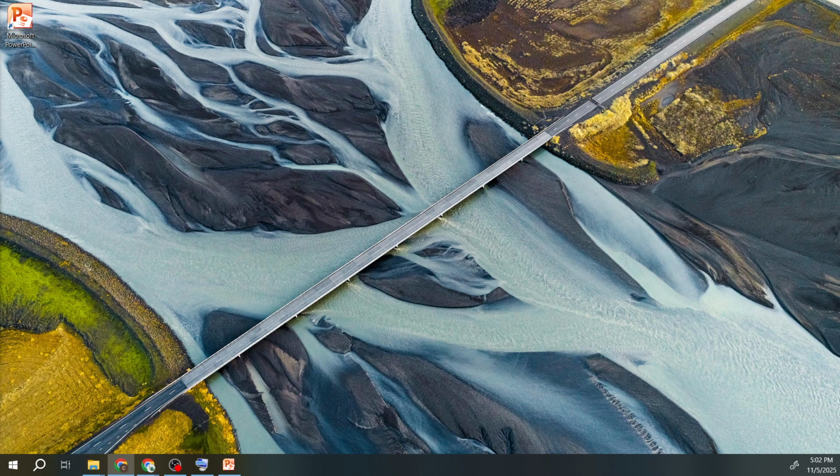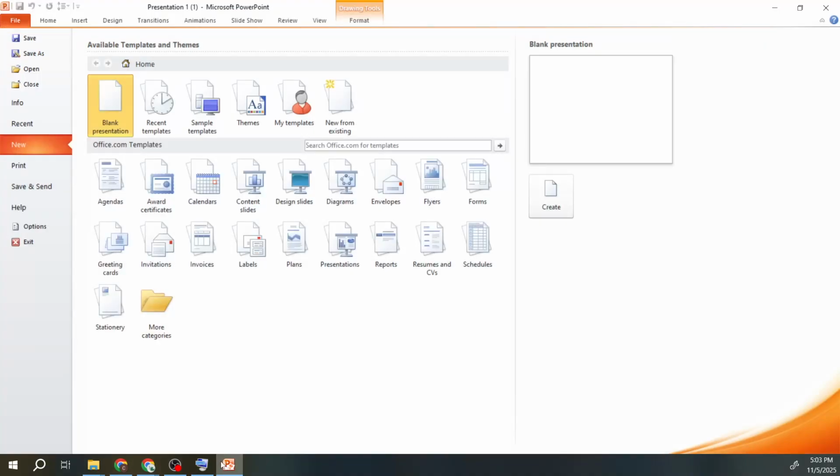Let's dive into it. First, you'll need to launch PowerPoint on your desktop. Take a moment to ensure everything is up to date, especially if you're using an older version, to avoid any surprises as we proceed. Once PowerPoint is open, you'll either open an existing presentation or create a new one. This is the perfect time to add any photos, tables, or other content that will complement your text and enhance your slides.